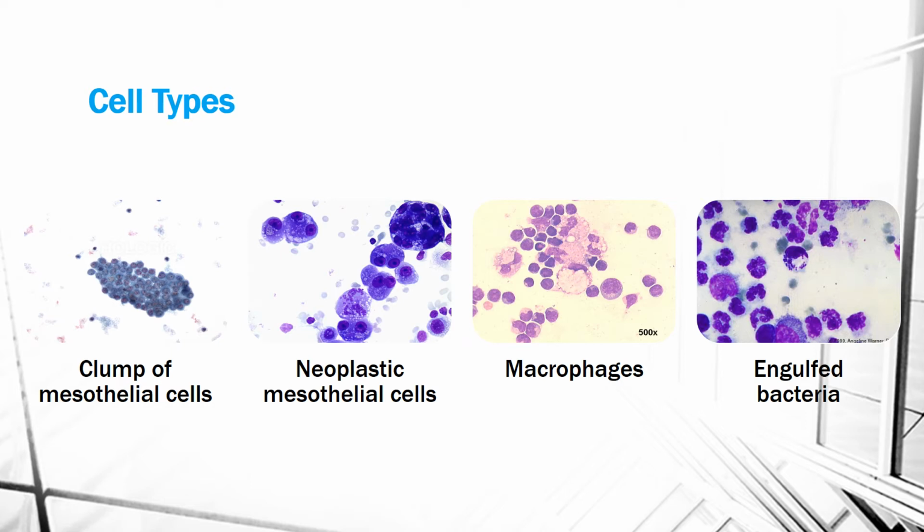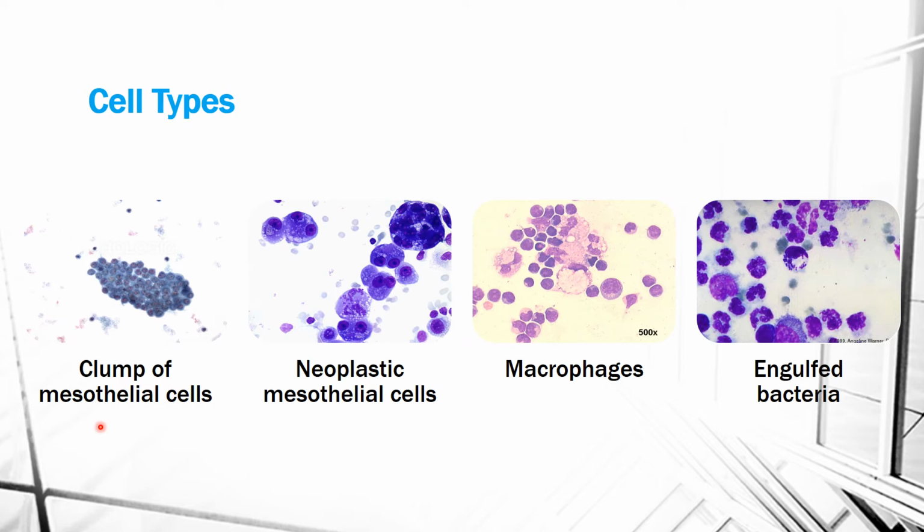They're not going to look any different in a fluid than they do anywhere else. So if you know your cells from hematology, you'll be able to identify them here. These are just some interesting things that you might see in a fluid that you wouldn't necessarily see in a peripheral blood. So in this case here, what we're looking at is a clump of mesothelial cells. No reason for me to know that. I'm a microbiologist. I have no idea about cells. But mesothelial cells are the lining cells of these sacs.